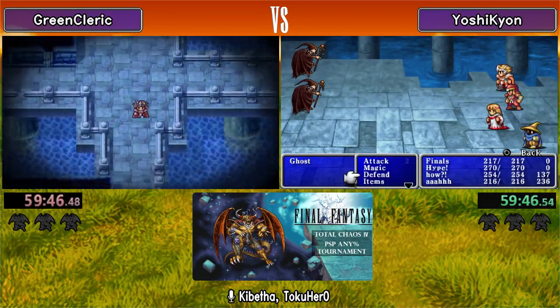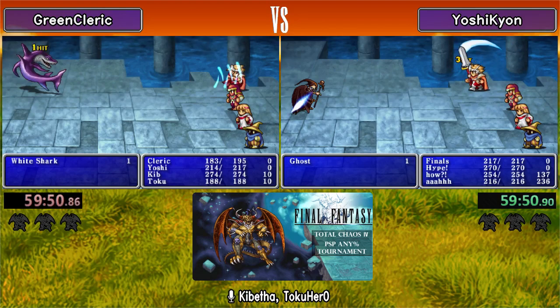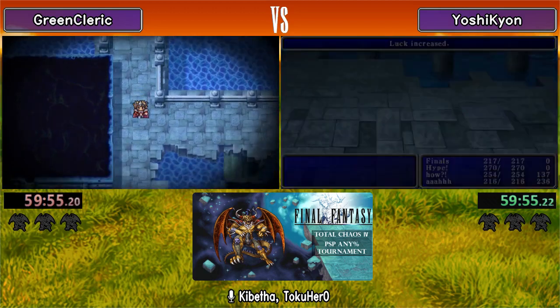We're gonna take care of those ghosts in our individual ways. Ghosts are weak to fire. So we're gonna see a Firera from the Black Mage. We're not gonna see a Firera from the Black Mage because there were only 2 of them, so we just killed them.